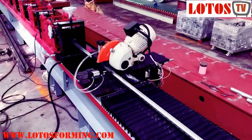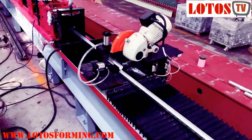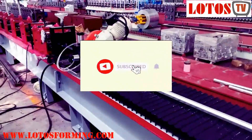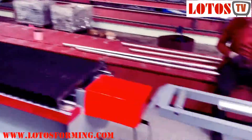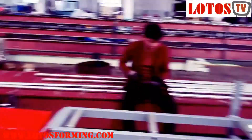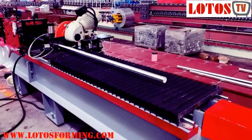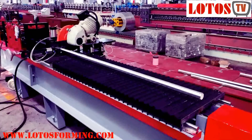There is no leading edge deformation of the part in post-cut. Post-cut offers better roll life when running heavy gauge and high strength material, because the leading edge in pre-cut hits the rolls with every part. Post-cut is also friendlier to material deviation in terms of gauge and hardness, and provides the ability to punch or notch during the cut-off operation, possibly eliminating one or more secondary operations.